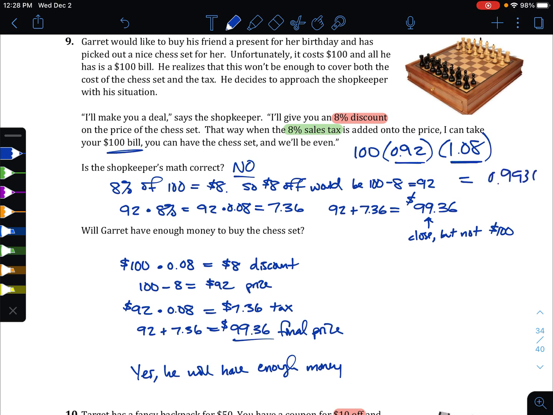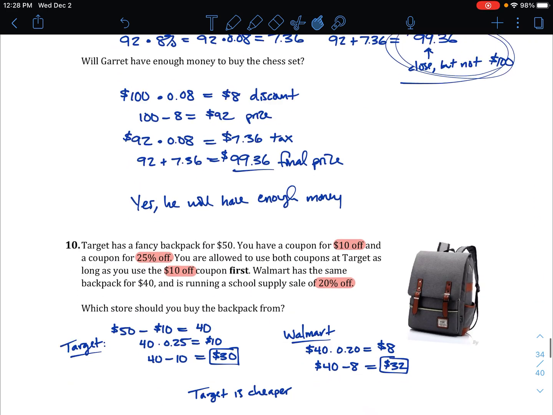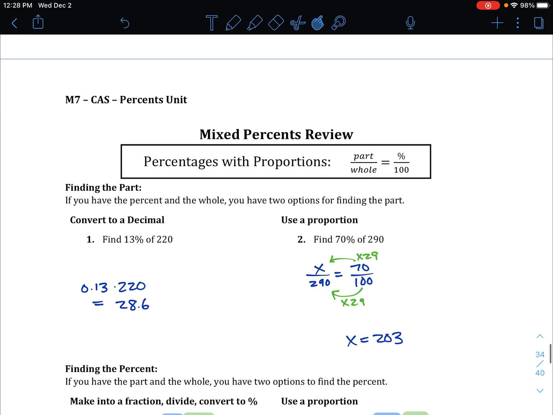If you do that, you're going to get 0.9936 if you multiply the 0.92 times the 1.08. And that's why when you multiply it by 100, we get the 99.36. So 0.92 times the 1.08 is that decimal right here. And then again, that's why times 100 is why we get to this price right here. So it's close to what we start with, but it's not times 1, so it's not the exact same thing.